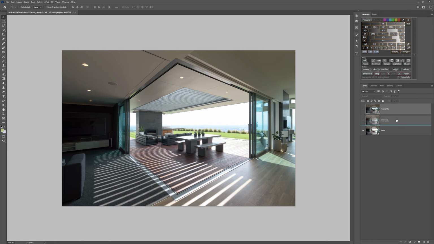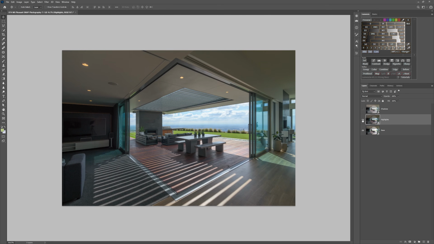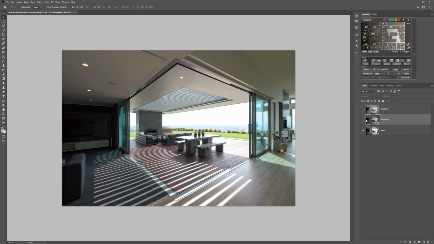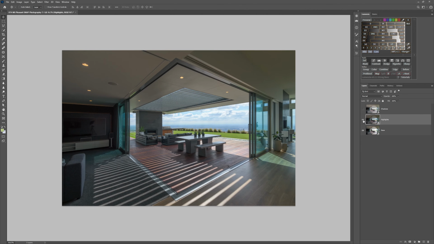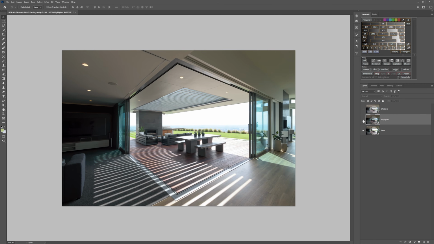I like to bring my highlights back first and worry about the shadows afterwards. I think the highlights are more important in making the photo look good. So effectively what we're trying to do here is recover the area that is completely blown out. We want to bring back all the lovely detail that exists in this highlights layer and combine that with this layer here, but we don't want it to affect any of the interior because as you can see in this particular file, the interior is starting to look very muddy and washed out, whereas this interior is brighter and more vibrant.